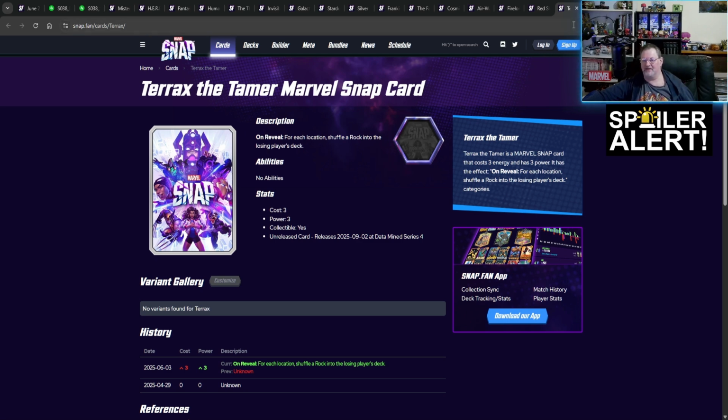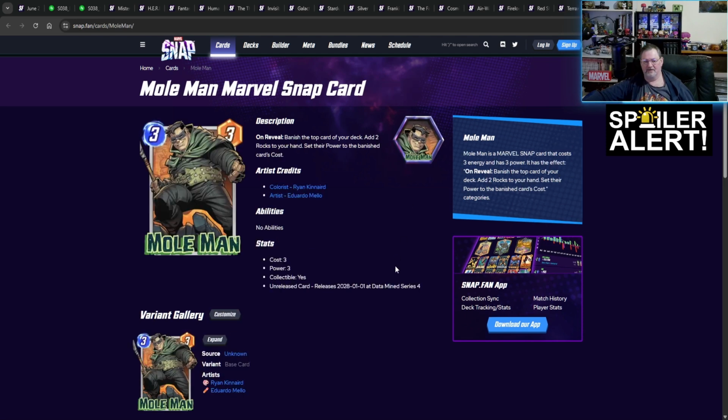We've got 2 other datamines. First up, we've got Mole Man, datamined at Series 4 with very much what seems to be a placeholder date. So I dare say this is an event card, like High Voltage. And Mole Man is a 3/3 with on reveal, banish the top card of your deck, add 2 rocks to your hand, set their power to the banished card's cost.